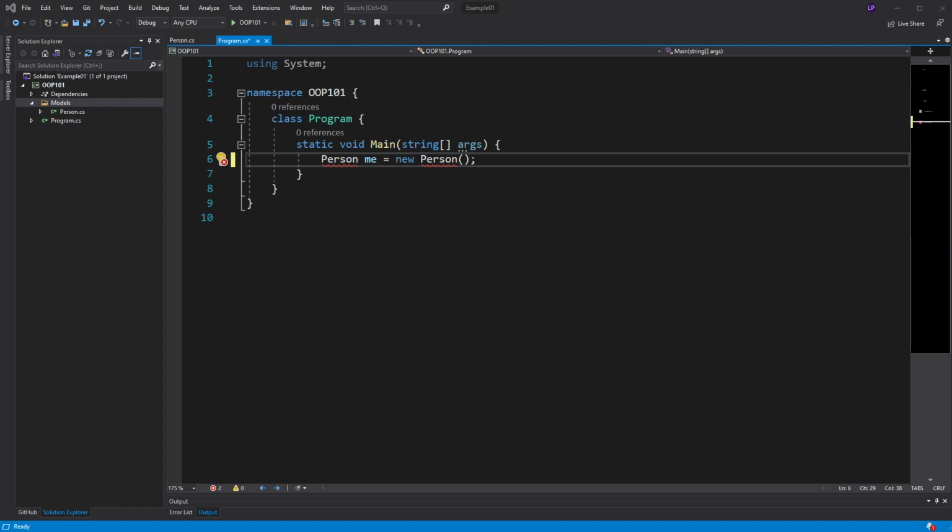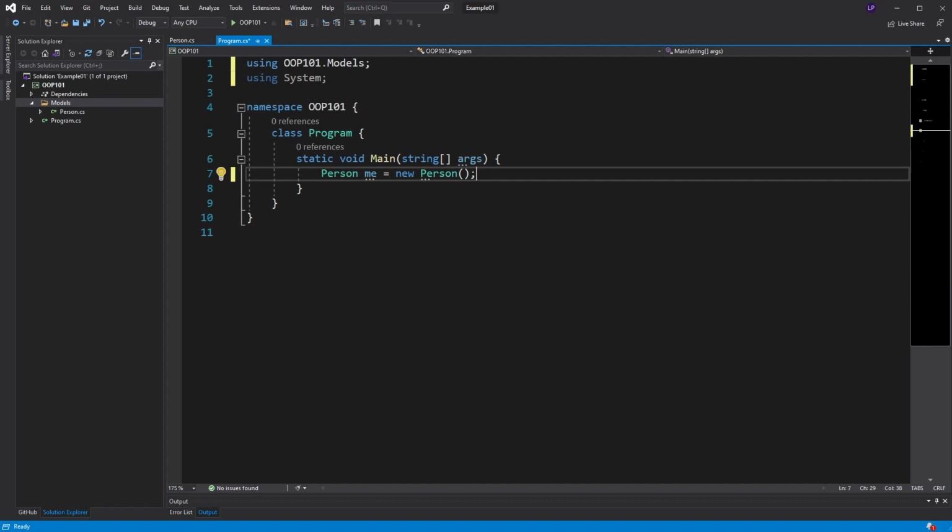Because my class is public, other classes of my program can see it, and if I tell them where to look, they'll be able to find it. You can hover your mouse over this error until you see this little lamp here. Then when you click on it, and we're looking here for the first option in this menu, effectively what it did was it added a using statement to the top of the file. That tells the program class that my person class can be found in this location.